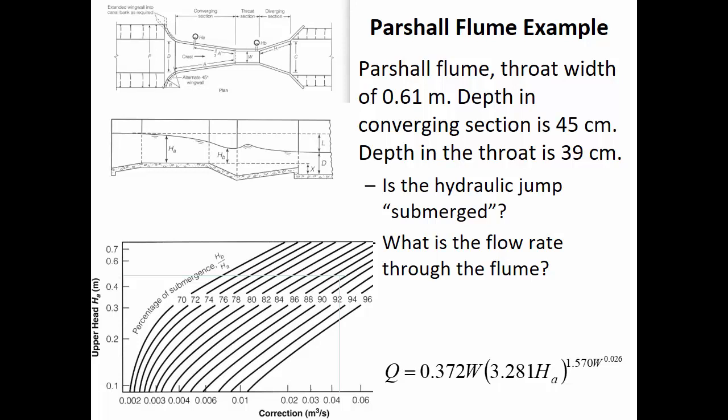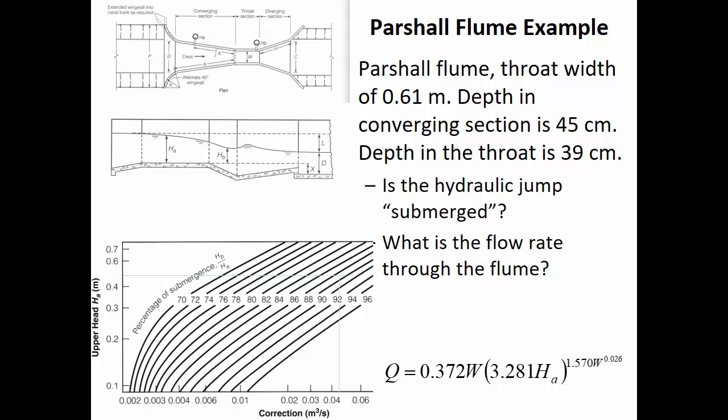So we are going to use the 87% curve along with our upper head that was measured of 0.45 meters. Now what makes this a little bit tricky is it's a log-log scale. And so we don't necessarily just have the midpoint between two measurements. We have to think, how is this log scale where, between 0.1 and 0.3, for instance, the 0.2 isn't halfway. It's a little bit higher than halfway. And between 0.3 and 0.6, the 0.5 would be way up here.